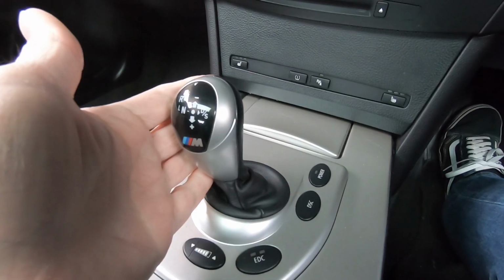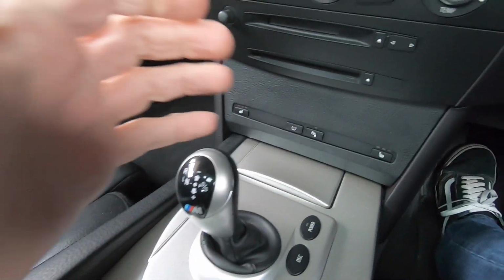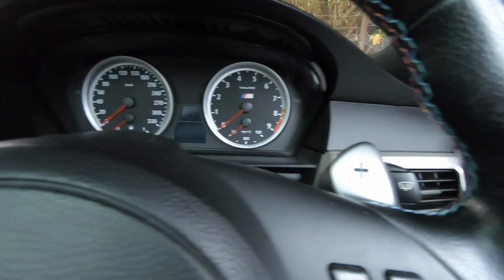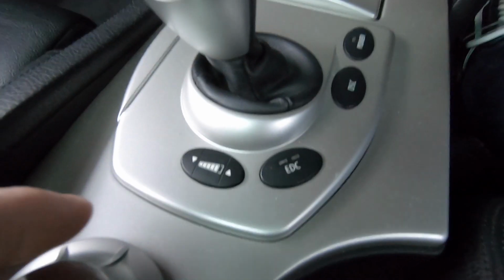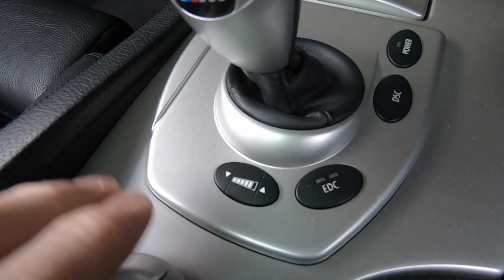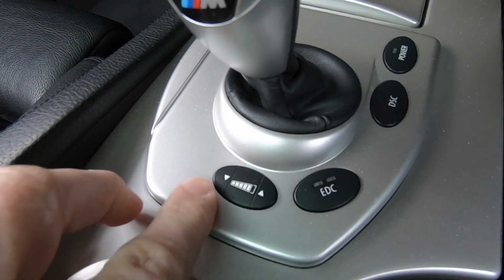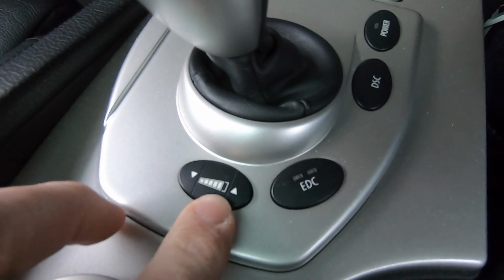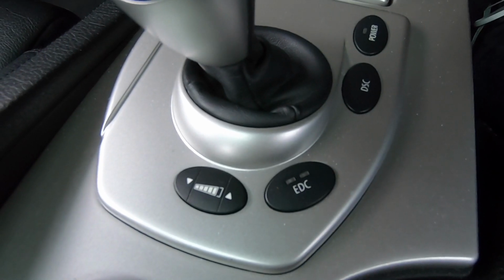And we've got the gearbox shifter here. You can operate that up and down with the shifter itself, or we've got the paddles on the steering wheel. And then you can also adjust the strength of the shifts, the harshness if you like, the softness with this button here. So you can click up or down. You've got 5 settings, and then there's also a 6th setting that you can use with the traction control off.